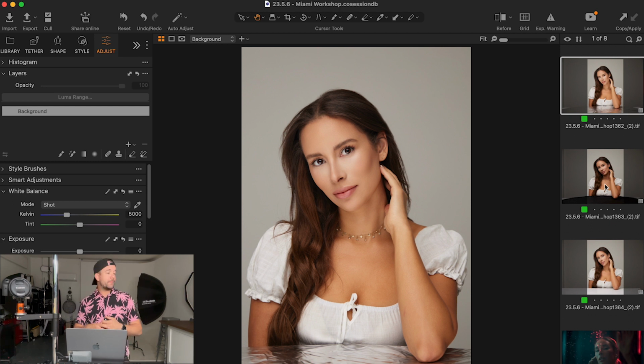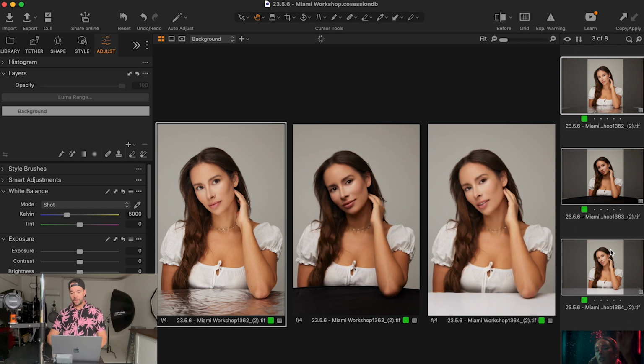I think for maybe like a swimwear look or something like that where you want that really kind of punchy contrast with a fill, that's where a silver reflector comes into play. For this type of shot, I wouldn't personally use it, but what I want to do is show you what all three of these look like side by side, just so you can kind of see the differences very up close and personal, if you will.